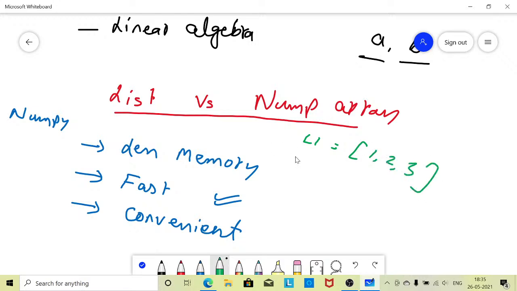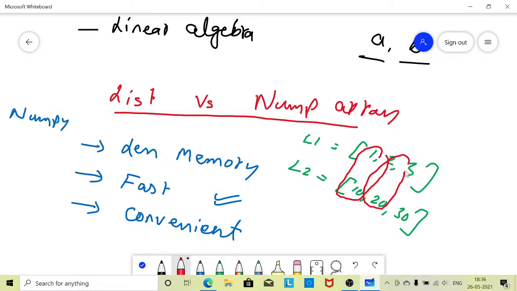The L2 list has 10, 20 and 30, and we just want to do the sum. How will you do the sum? 1 summed with 10, 2 summed with 20 and 3 summed with 30. So the output list should be 11, 22 and 33, something like an element-wise sum.